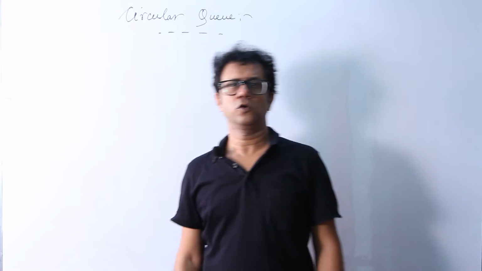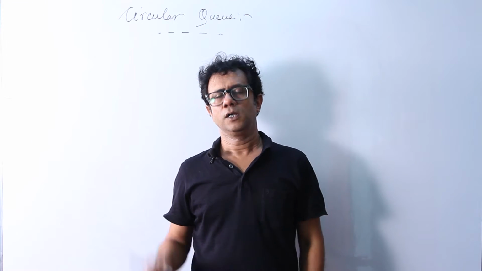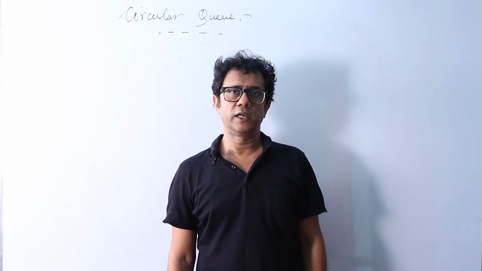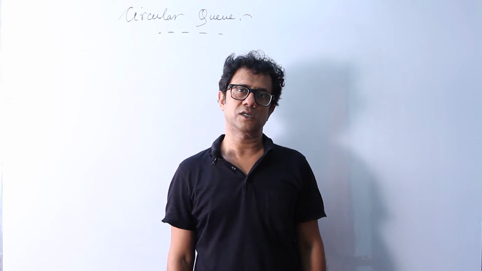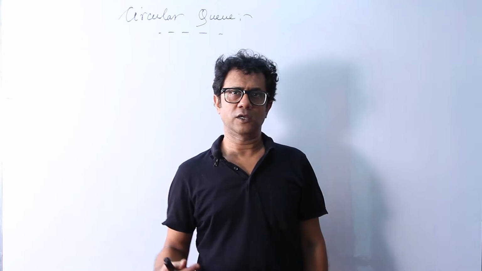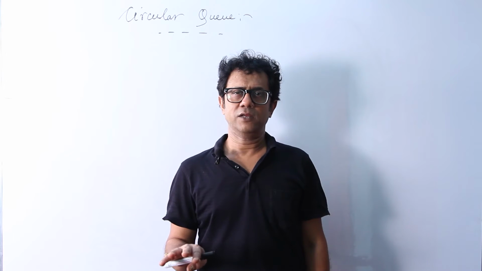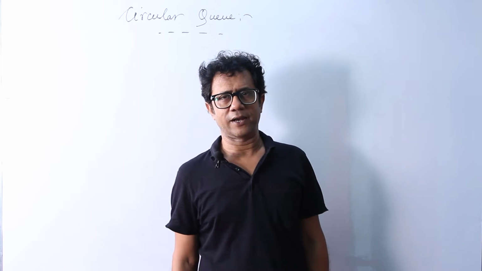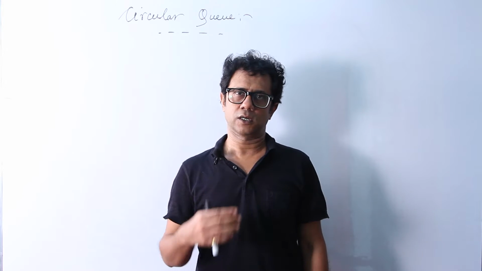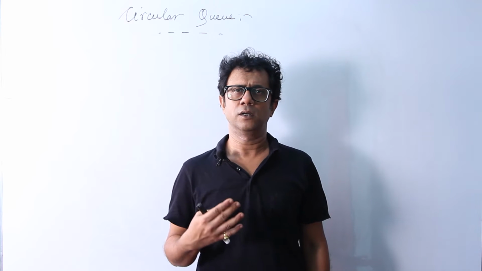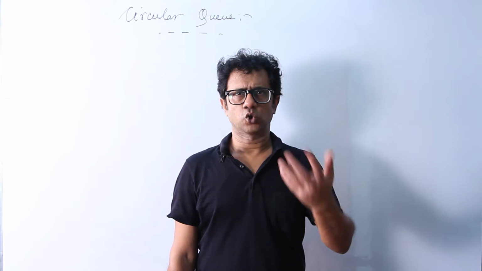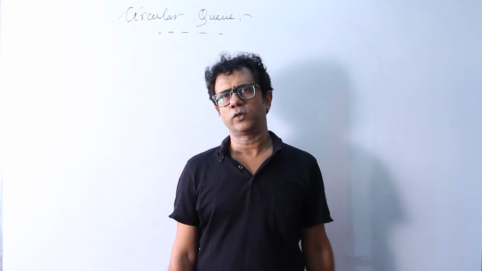Hello friends, in this video we are going to discuss the circular queue, which is another data structure quite similar to the normal linear queue data structure which we have discussed in the earlier videos. But in this video we are going to implement the queue as an array, and the array will be a circular array, not a linear array. So if we use a circular array to implement the concept of the queue data structure, we will show it by means of the circular queue data structure.